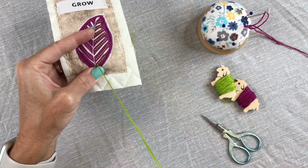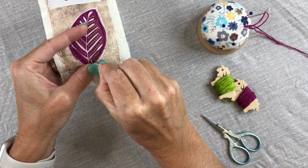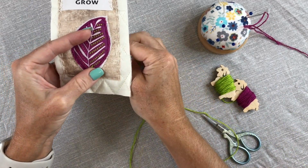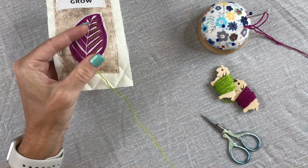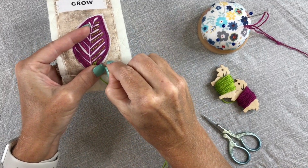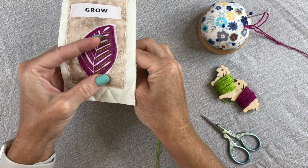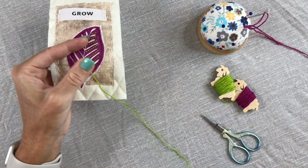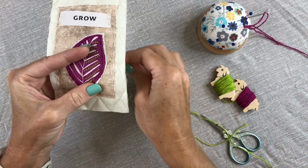If the dots are too small, I can always combine the stitch, take it one length, and maybe I'll make that a pattern. So I'll go one short stitch and one longer stitch, a dot and a dash. And that's the beauty of this, is you can really shake it up and change it as you like. You just use the print on your fabric as your starting point and then really have fun with it.